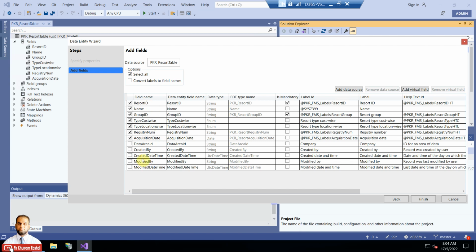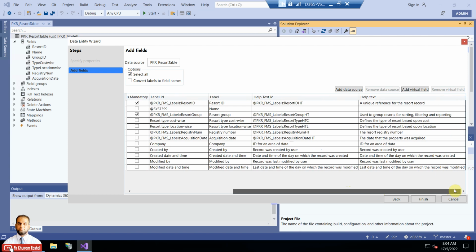The remaining are built-in fields which we don't need to select here. It has also picked up whichever fields are mandatory. Resort ID and group ID were mandatory, so it has already picked them up. So I think mostly things are already captured here.